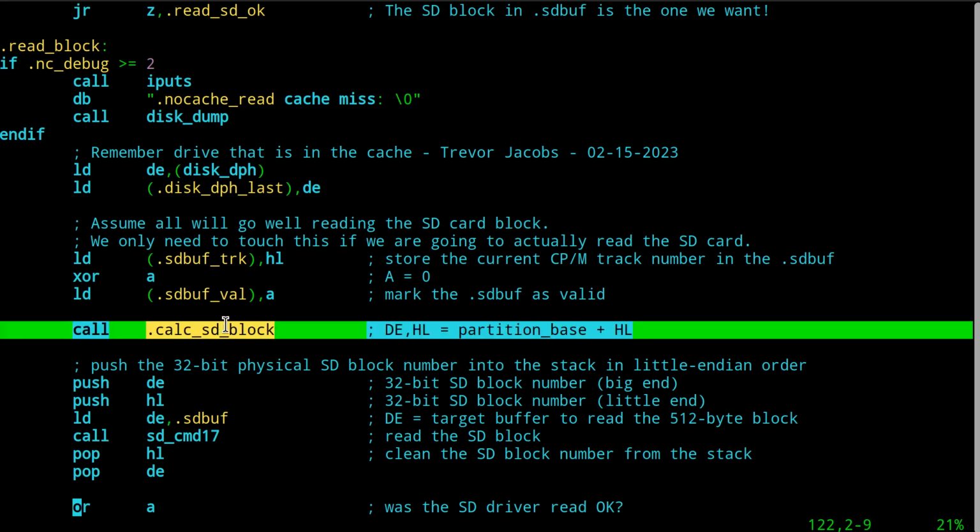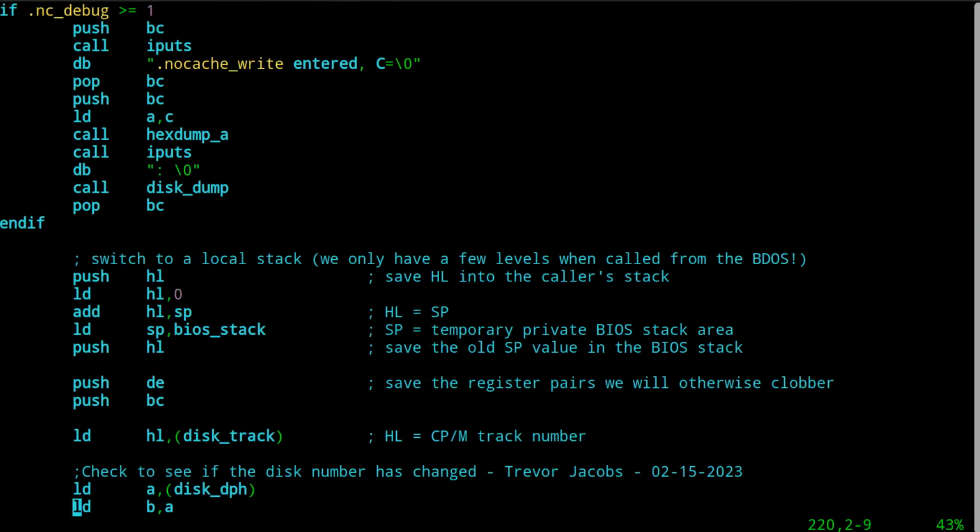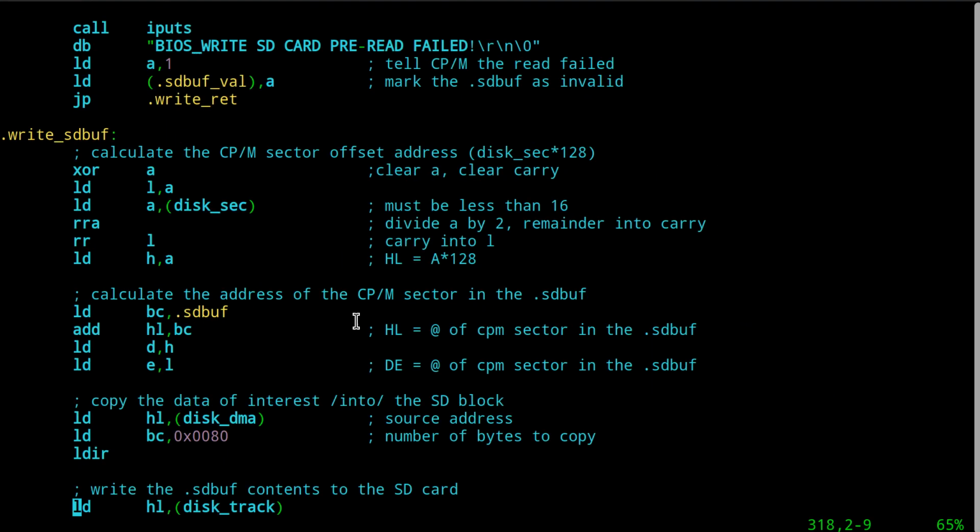Now, this is where there used to be a comment that said this only works if you started at 800 in hex. We replaced those 2 lines of code with this call to a subroutine. The original one had it hard-coded to 800, only supported one single disk, and then we'd add the track number to that 800 in hex value that was right in this code right here. We remove that code and replace it with this call routine here. Same logic you'll find in the write routine below. I won't go over it now. We'll go to the calc routine that we're going to look at here.